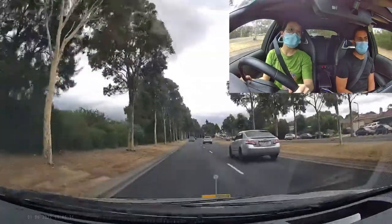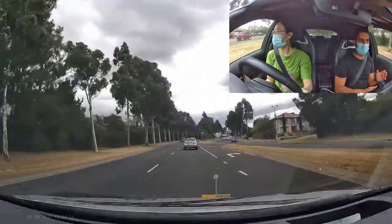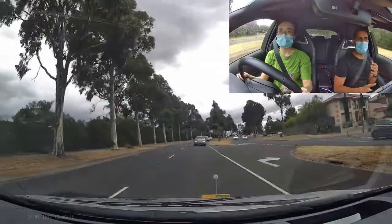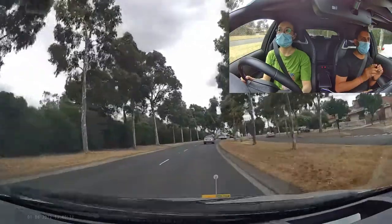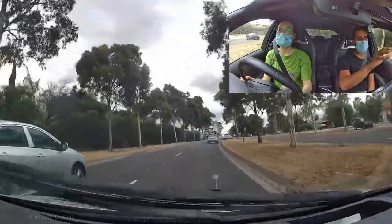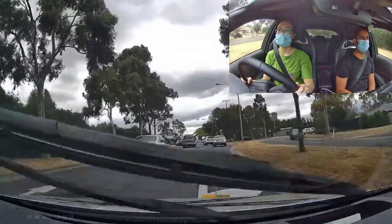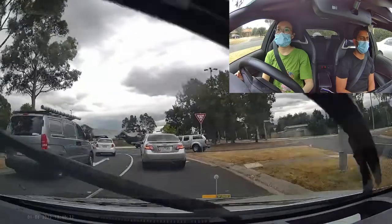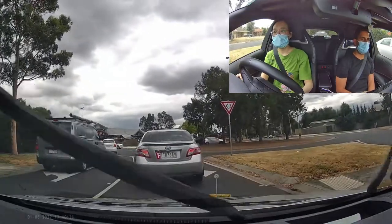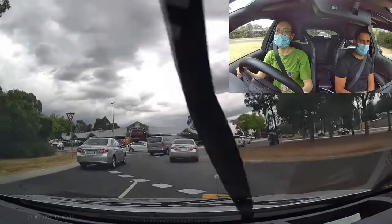Don't think people are going to slow down for you. People will not slow down for you. They will come close to you, they will beep you, they will horn you. So make sure always, next roundabout, do a U-turn, please, into the right line. Okay. U-turn, right? U-turn into the right line.